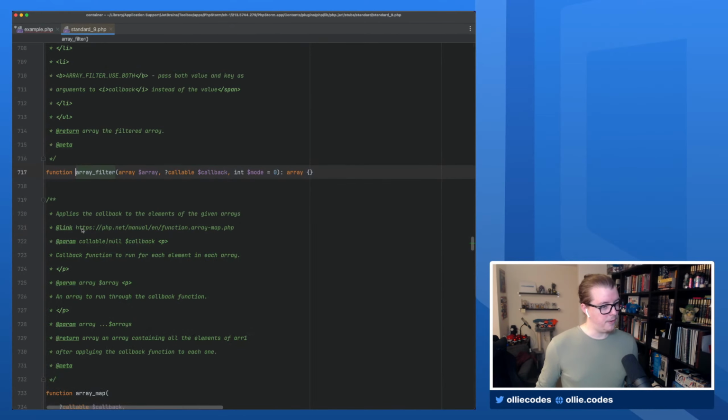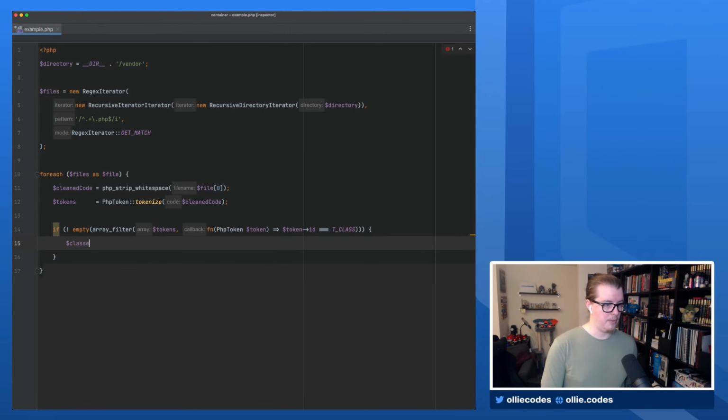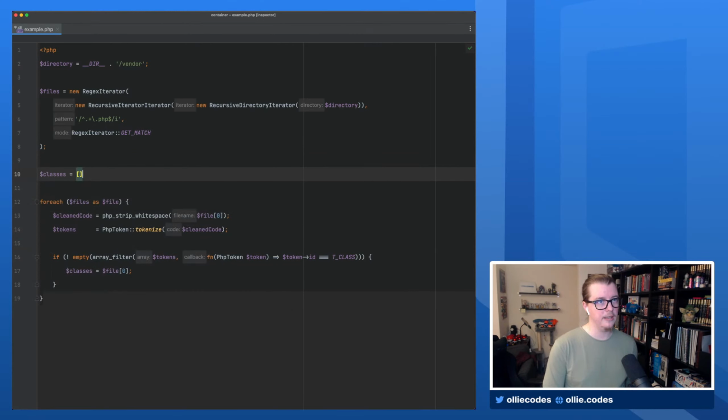So what does array filter return? It returns a filtered array. So if not empty, put the classes into an array, which I'm just going to put up here.